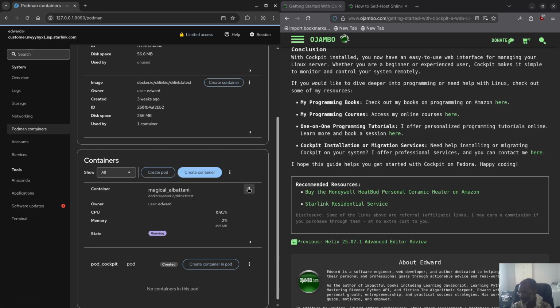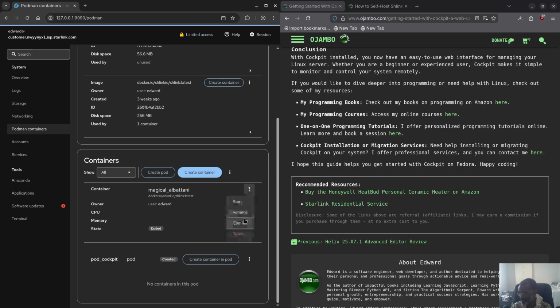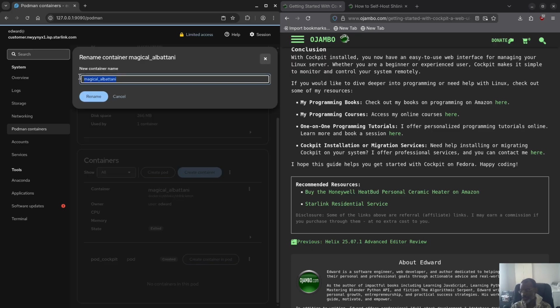I'm lazy here. Can I just rename it here? Rename. Perfect. Okay, rename is not working. I guess I have to stop it. Okay, I've stopped it. It still says it's running. Stop. Okay, there we go. Can I rename it now? Yes. Okay, you have to stop it before you rename it. So I want to call it Shilink. Yeah, I want to rename it to Shilink.